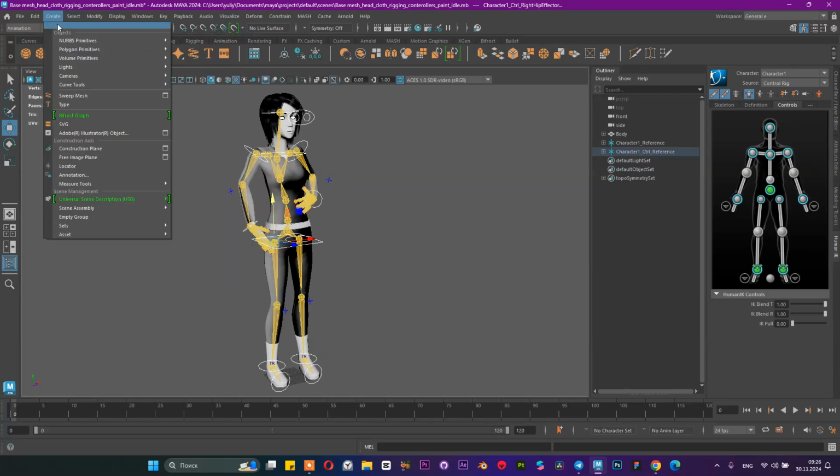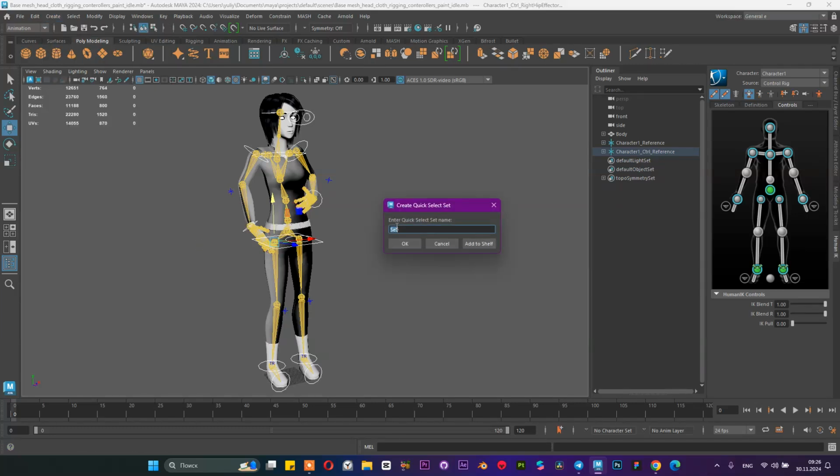Okay, let's create a set, a quick selection set. In the Create menu, you can find Sets and Quick Select Set. We can call this all controllers. And add to the shelf.